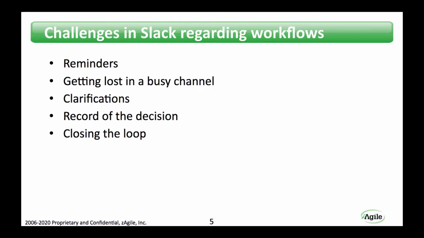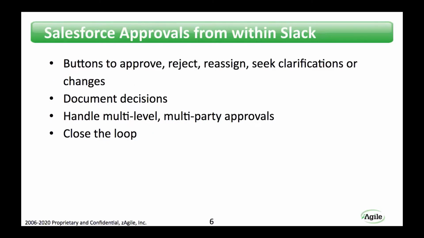You also want to have a record of a decision that's easy to find, that's more associated to your systems of record. So in other words, hey, you approved that 3 months ago. Well, let's not deal with going into Slack and doing all sorts of searches to try to find that. Instead, it would be nice if it's associated with the system of record like Salesforce. And then finally, closing the loop, which is similar to some of the comments I made before. We had this outstanding question 6 months ago. What happened to it? It just got lost.